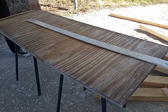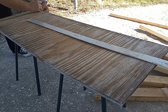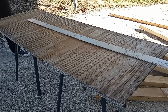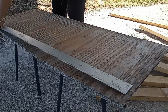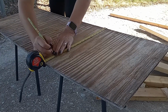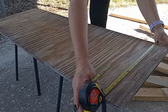Again, this is not meant to be an heirloom piece. It's going to be my mom's indoor potting table. So we're working with what we got, and I'm trying to salvage the best pieces of the boards. Just taking my measurements. And I am going from the straight edge and measuring in, as far down to make sure that I have an even cut.